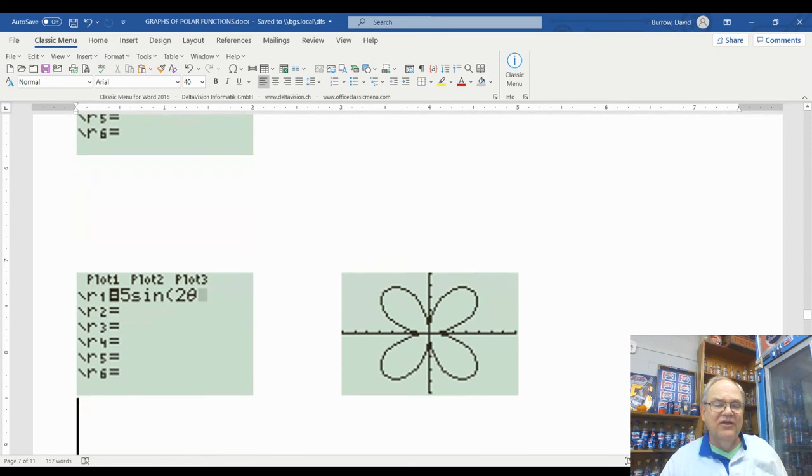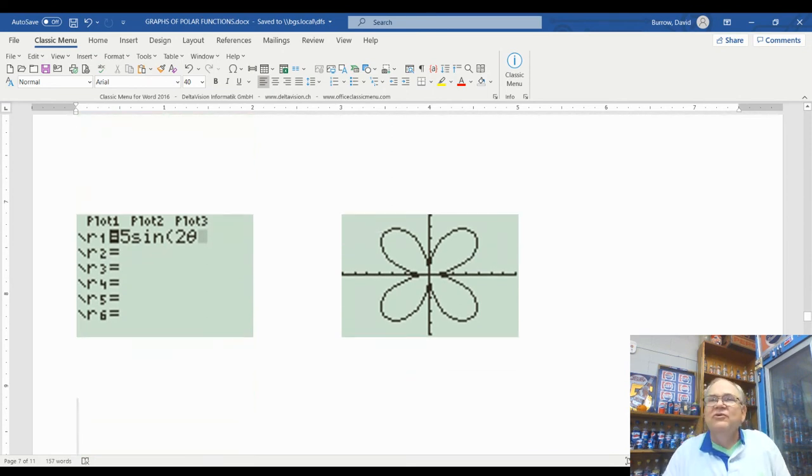One other thing that you may have noticed is that all of the roses that I used as examples had cosine in them. And in fact, anytime you have to graph something for class, it's going to be cosine. But an obvious question is, well, what if it said sine instead of cosine? And I have one here that is 5 sine of 2 theta. You can see it's a 4-leaf rose, but the difference is that the leaves aren't centered around the axes. Here, I have them in the middle of all 4 quadrants.